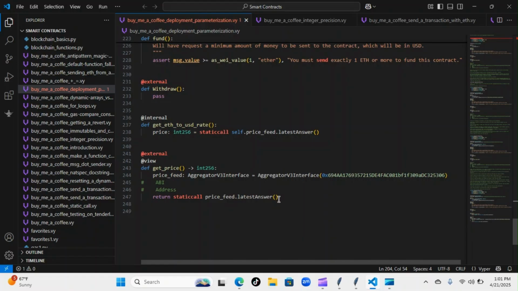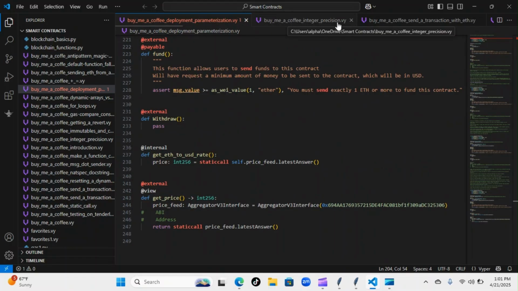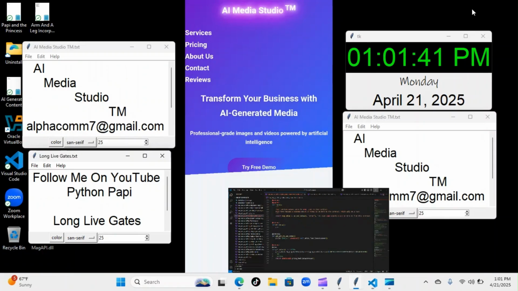Now I know it sounds a little confusing right now, so tomorrow we're actually going to run it inside our Remix IDE, so I can show you what it looks like live. And that'll be the end of this section. And tomorrow we're going to start a new, well, not tomorrow, but the day after tomorrow we'll start a new module, which is going to be integer division, and we'll dive right into that. But of course, I will keep you posted every step of the way.